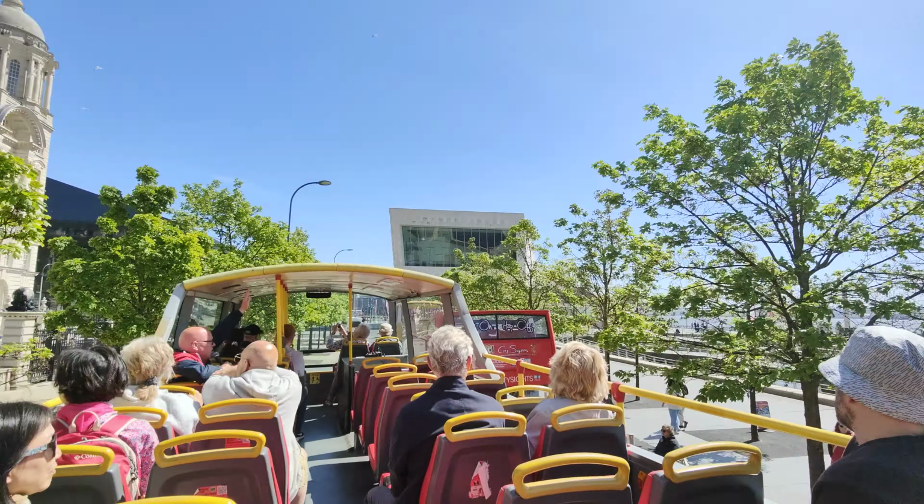And then just in front of us, you've got Liverpool One, which has been our main shopping area since 2008. 2008 was also the year we were made European Capital of Culture. We are a culture bunch here in Liverpool. That's what everyone's always telling us. They say, you're a culture bunch, you know? I think that's what they're saying, aren't you? Yeah, but we are coming around. It's okay. It's a low denomination.